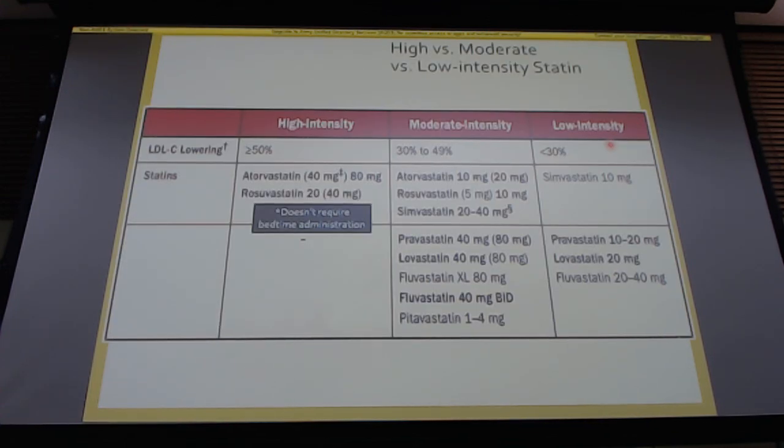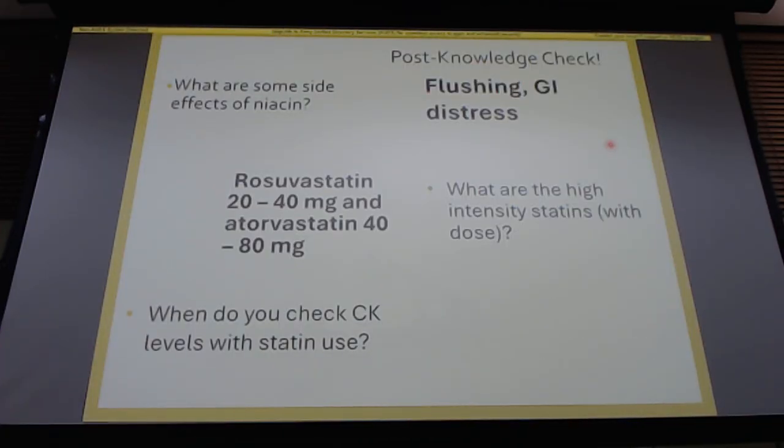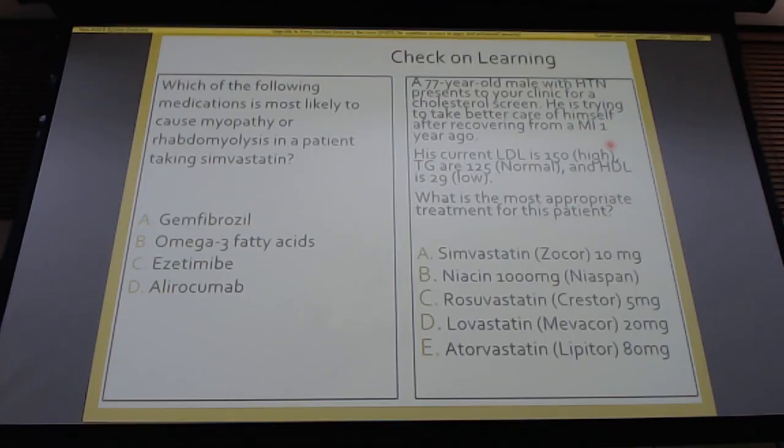I don't know what I would try to push them for, high, just because I like my numbers. But you could also look at C as one of your options. You could also look at C. We have a 5, but I wouldn't do that. I would try to get him on.